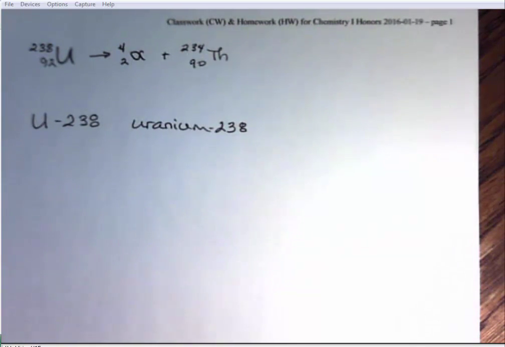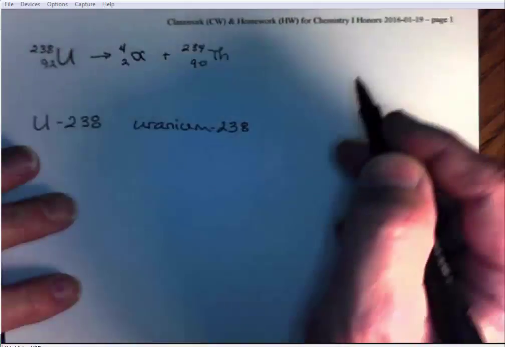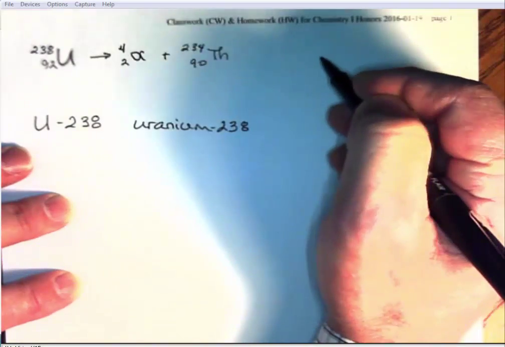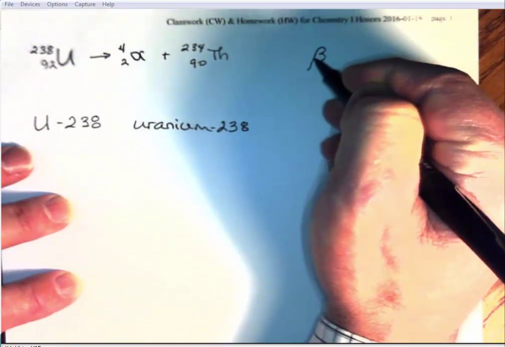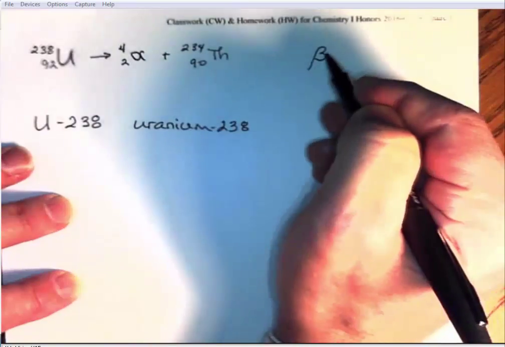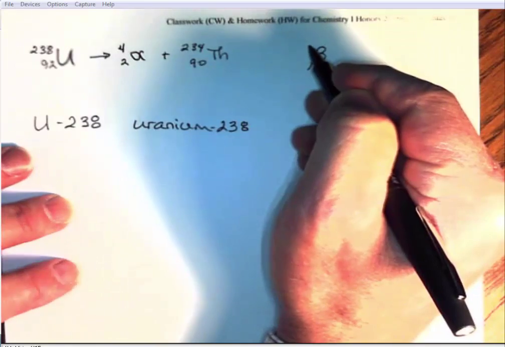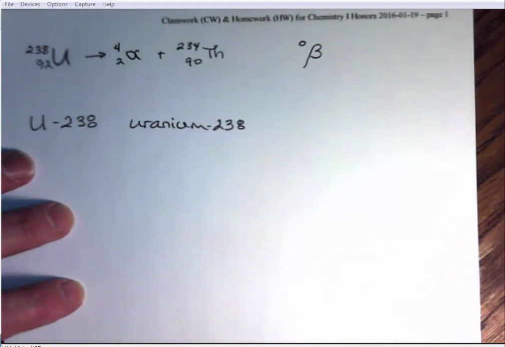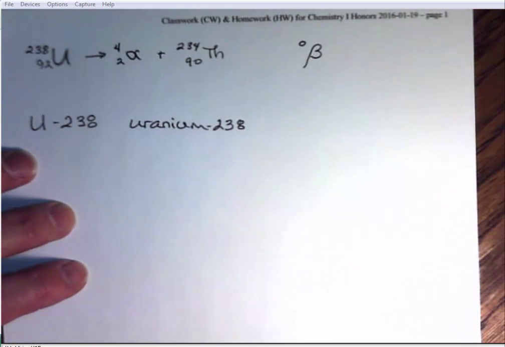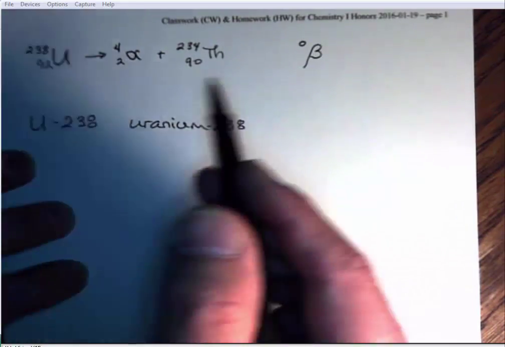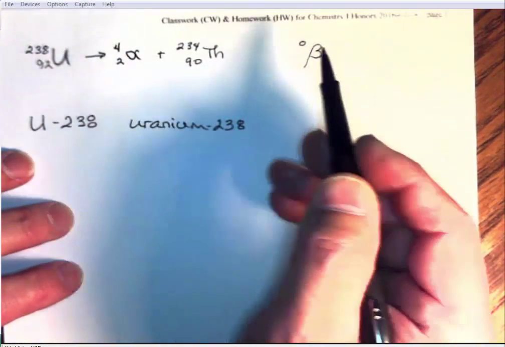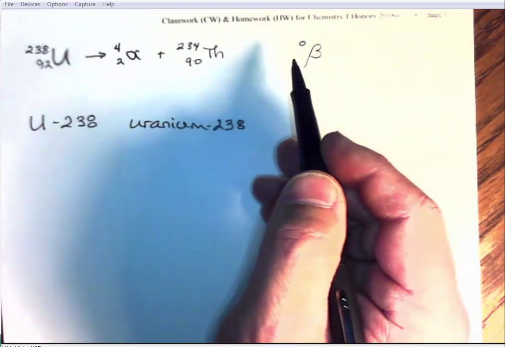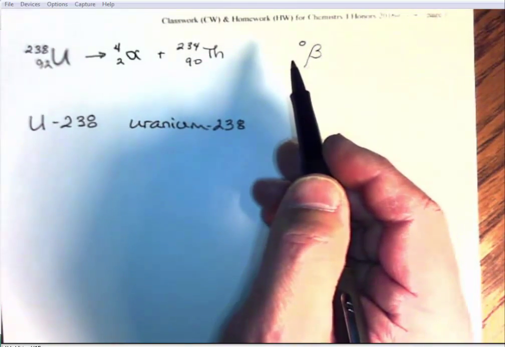Now we've got to know these other particles, okay? So the other particles we need to know about include beta particles. Remember, beta symbols look like this, okay? And we assume their mass to be 0 because the mass is really so small that it doesn't matter. Beta particles are essentially electrons. Electrons have 1/2000th of the mass of a proton or neutron. So rather than write 0.00, you know, that sort of stuff, we're just going to write 0 because it's essentially 0. It doesn't really matter much to what we're doing, okay?